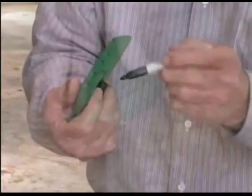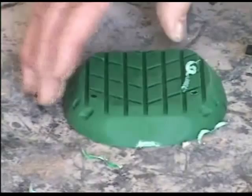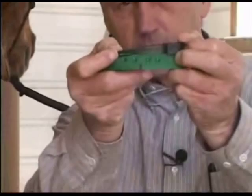All right. This material will probably take a hold of that drill bit, so it's best if you don't drill all the way through. Just merely get a hole that goes into that clog. There you go. You can check it ahead of time to see that it fits down on there, and that's basically how it works.